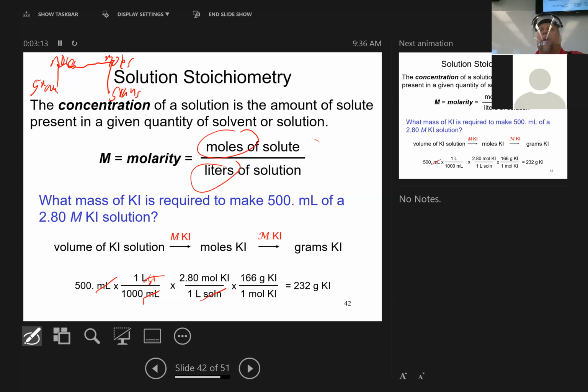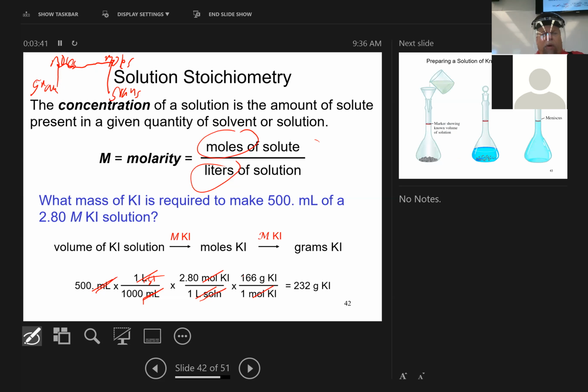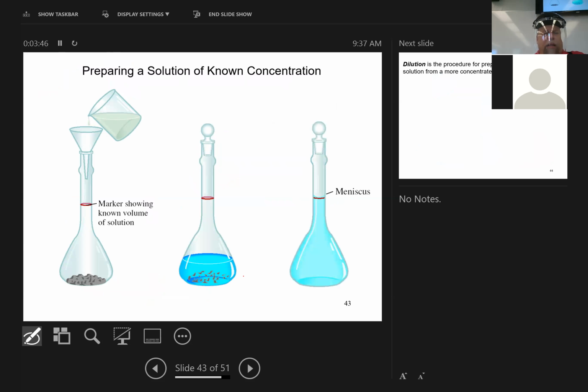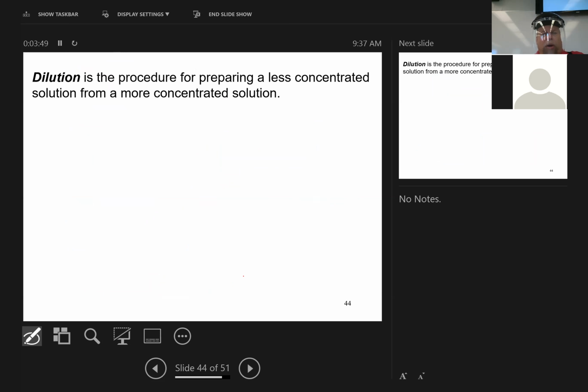Okay, what you're going to be doing in the lab, and some of you already had the lab, is the sodium hydroxide has been made into a 0.25 molar sodium hydroxide solution. And the vinegar is at 6%. You're going to figure out what the molarity of the vinegar is in the lab, and it really works pretty well. So these all convert going across, and you have moles, and now you have grams. So preparing the solution, you add the solid to it, then you add water up to the marker.